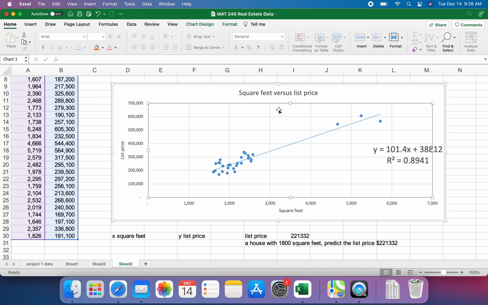Okay, that would be a house that was priced very much higher than others in that square foot range. Or let's say there was a house down here. That would be a house that was priced much lower than others. So anything that's up here is higher than the line, higher than others, and anything down here would be lower than what is expected. Okay, the equation is just what we expect a house in that range to cost.